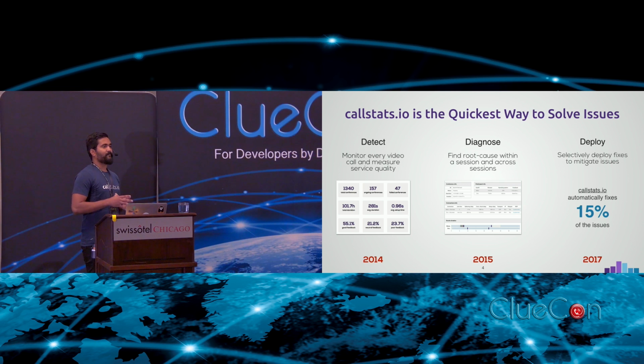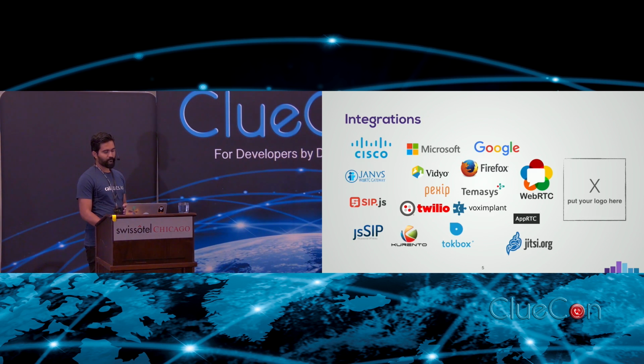At the beginning of 2017, we had so much data that we had to make that data actionable. We had to innovate in a way that the user experience could be attributed to several parameters like RTT, location, device, or whatever you can think of. That started our 18-month journey towards AI. Today we have integrations with all major browsers, CPaaS vendors like Twilio and TokBox, SIP-based libraries like JsSIP and SIP.js, and SFUs and MCUs. If you would like your logo up there, you can come and talk to me.